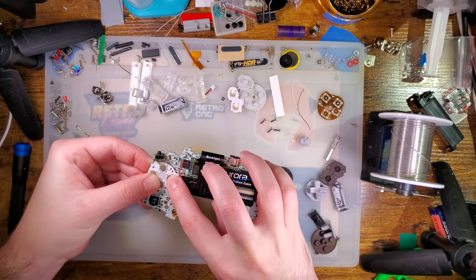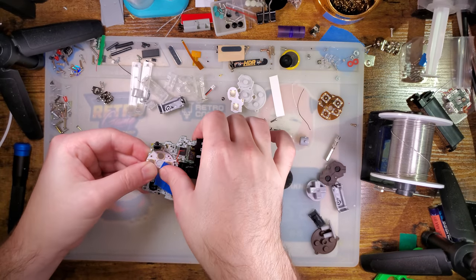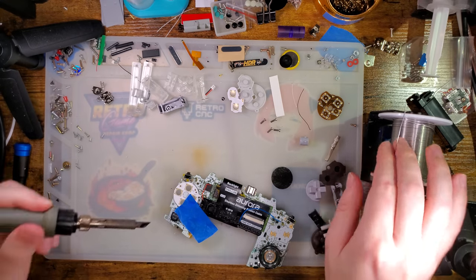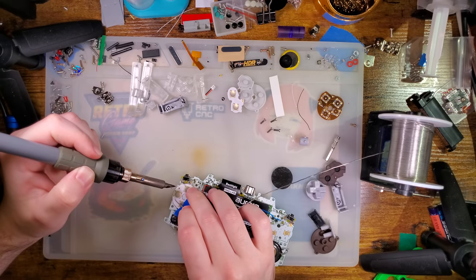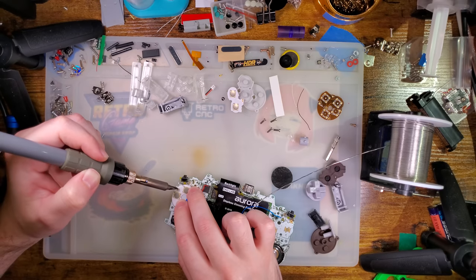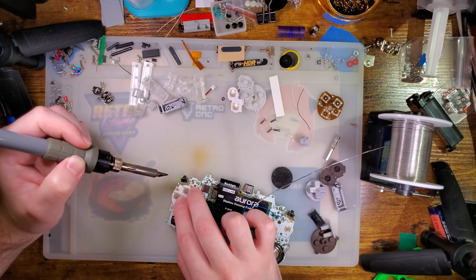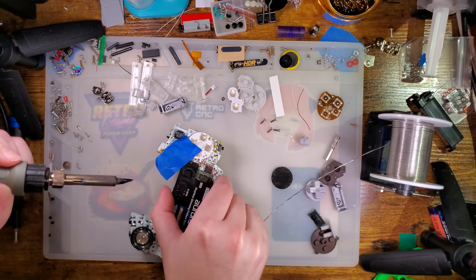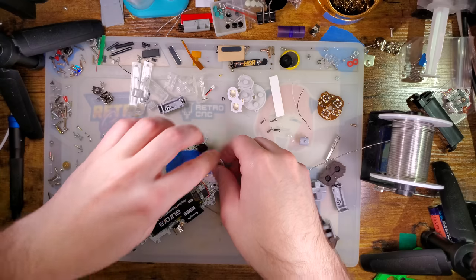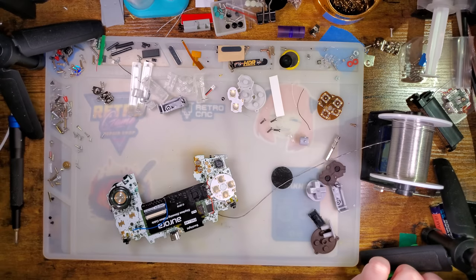I'm gonna try and get this lined up with the solder pads. And let's try it out. Really put that tape in the stupid spot, didn't I?